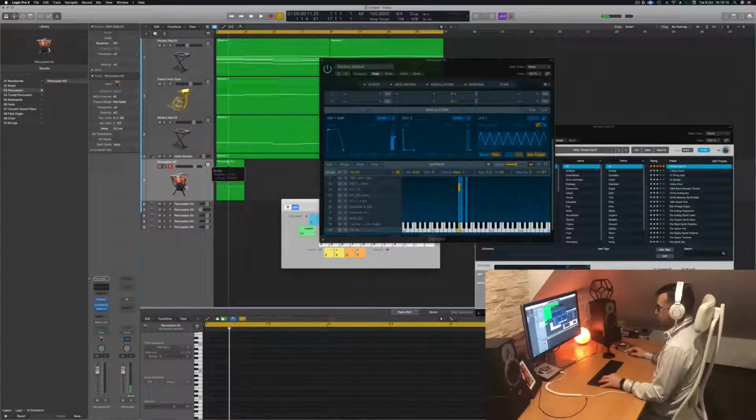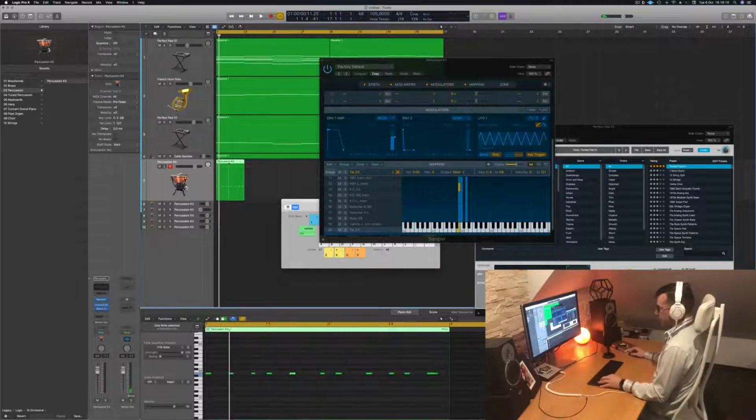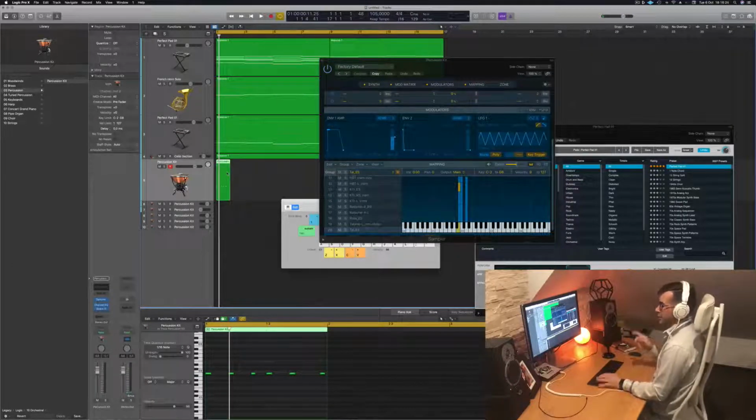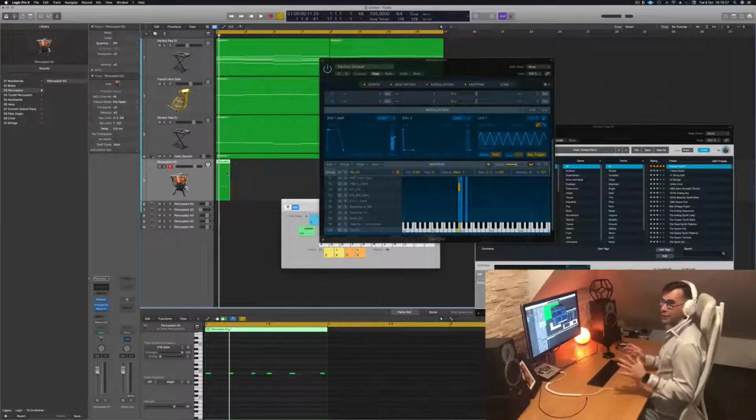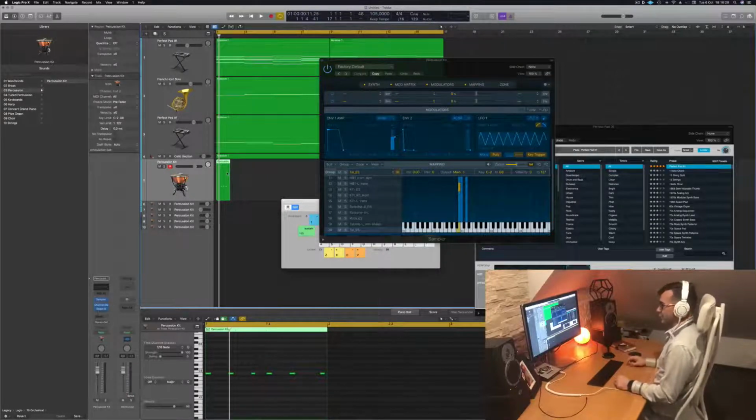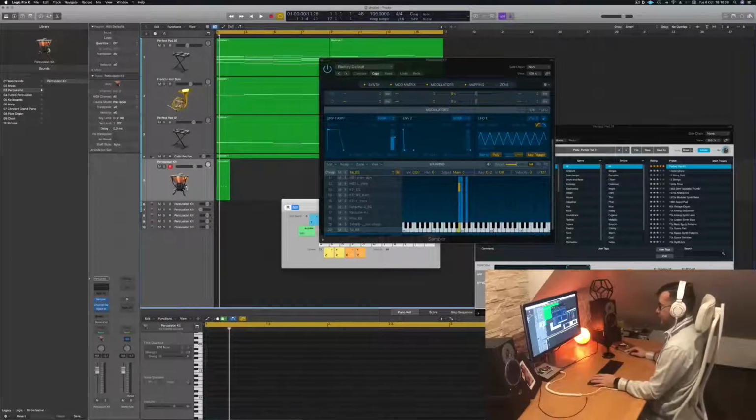Control Z, the best function ever invented on a computer. I saw not so long ago that the guy that invented that died. Oh no, sorry, it was not this one. The guy that invented copy paste on computer died. That was a tragic moment. I mean, really, this is very, very sad to hear.